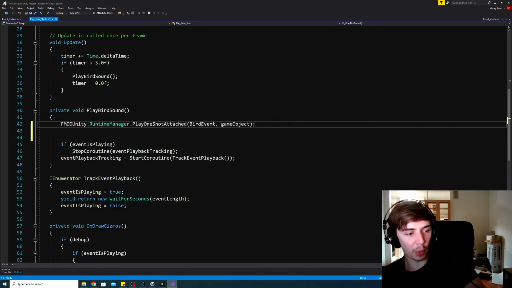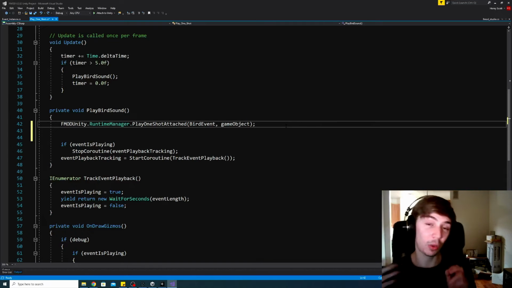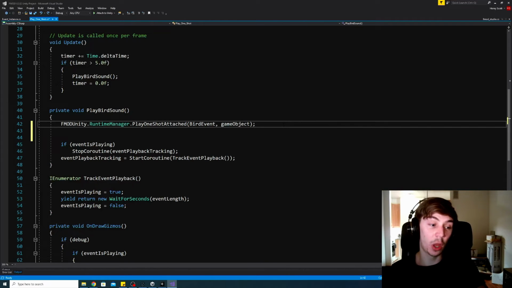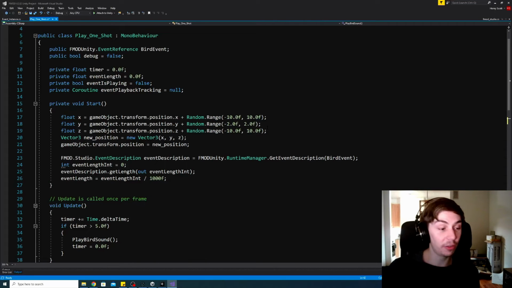Now, the reason why we can't do the exact same thing we did last time, which was use the playback state tool to access whether or not a PlayOneShot is playing, is because it doesn't work with PlayOneShot, sadly. Playback states only work with event instances. So we need to come up with a new way to check when our sound is playing. Now, the way I've decided to do this is to use this tool here. So as you can see, I've created a variable, a local variable, because it's within the start function.